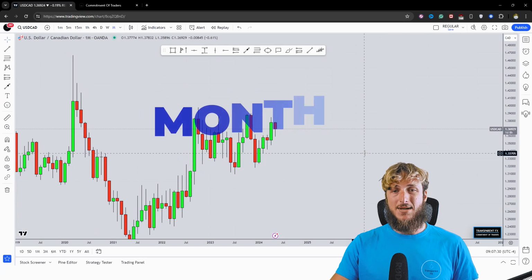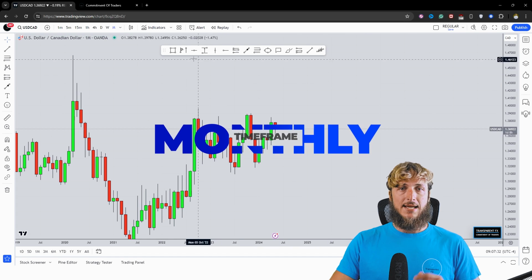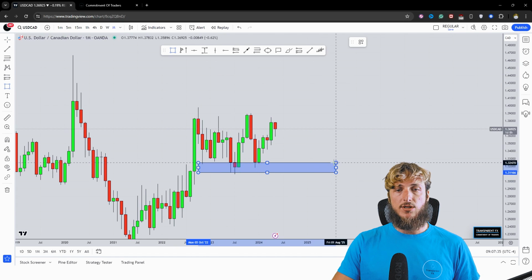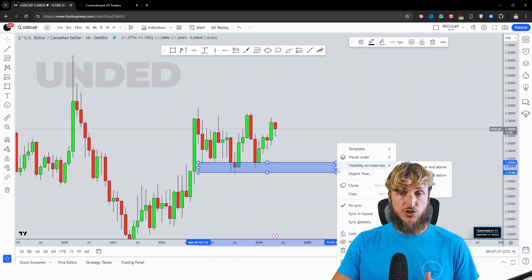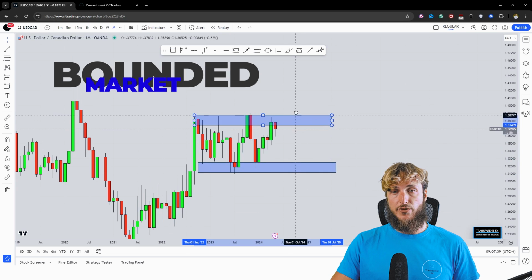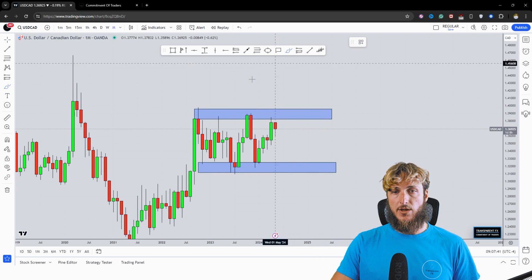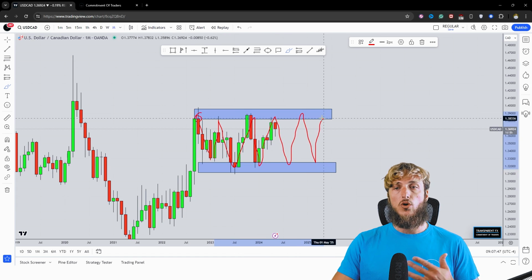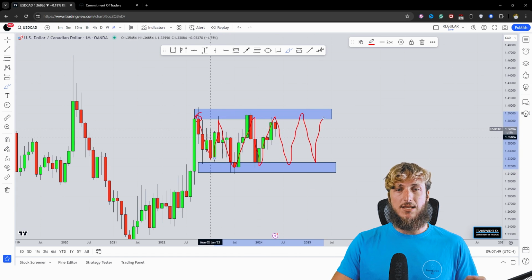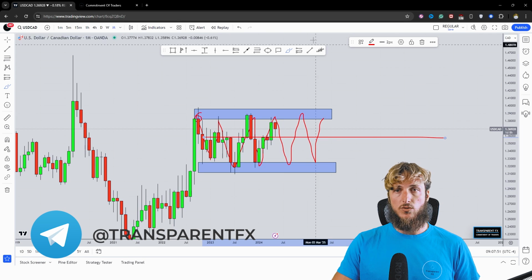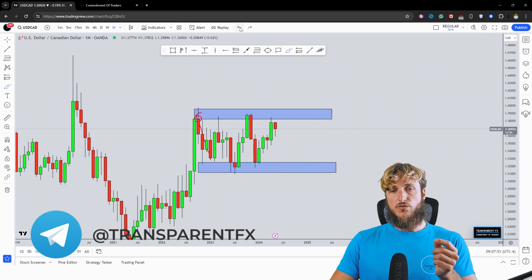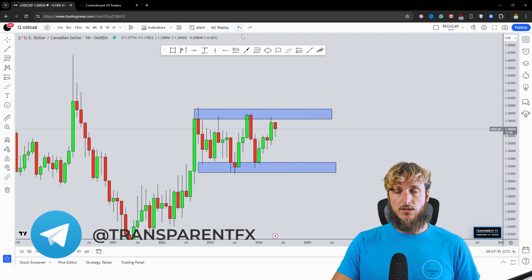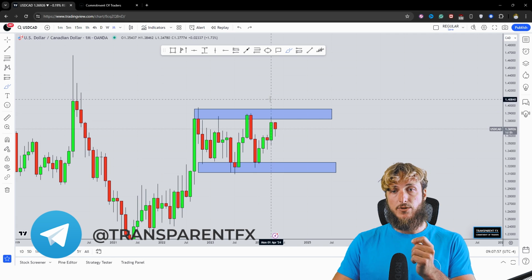Starting here from the monthly time frame, what we can see is that at the moment, from a monthly standpoint, clearly we have a market which is in a range. We have the bottom of the range here, and we have the top of the range here. Now, until the market will remain in between these two levels, we could simply expect more horizontal price action to be created and for this market to continue moving sideways. So from a monthly perspective, clearly we have a range bound market.